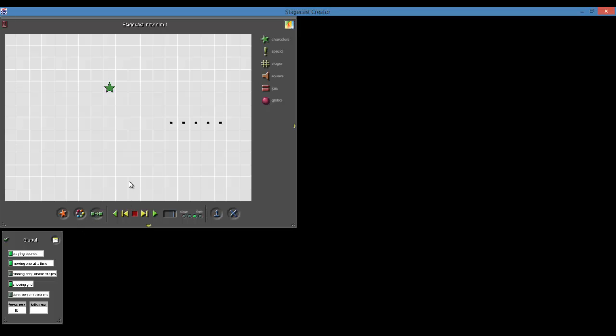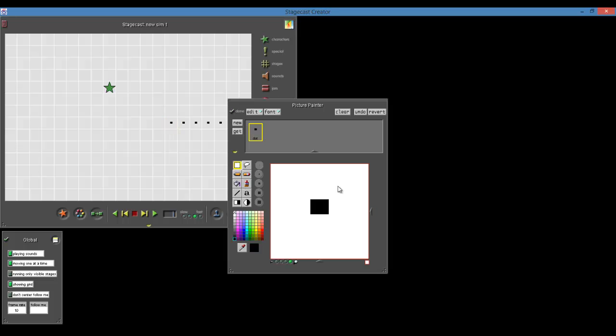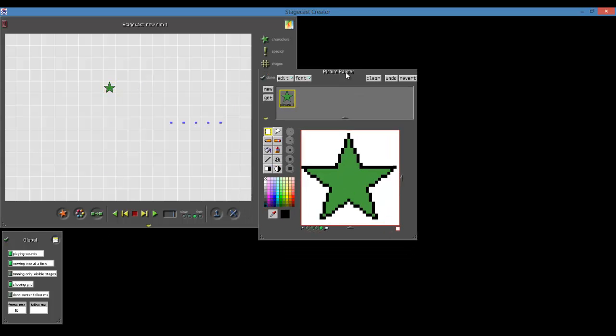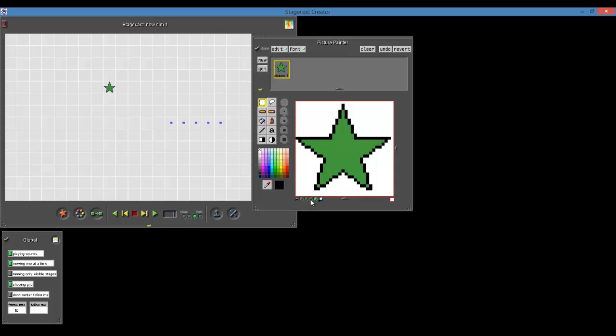Actually, let's give it some color, because I want to make this one black. Let's call it blue. There we go. All right, so now we're going to create this one. Now this character is a big character, so we need to come out. Let me think about this. Yeah, okay, it doesn't need to be this wide, but almost this wide.